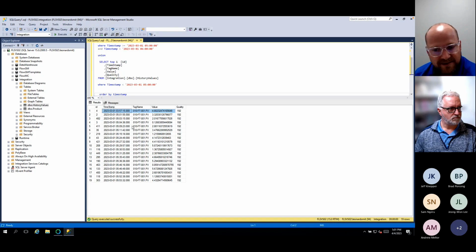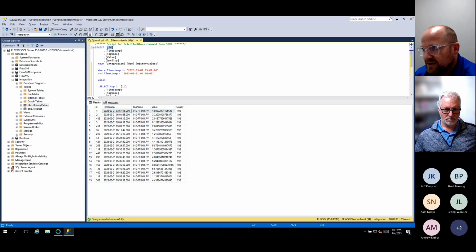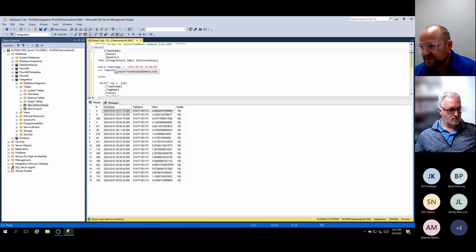Right. It's exactly the same thing that you have to return for Flow from your SQL queries. Okay, so I don't need to return the tag name. I know what the tag name is. I don't have to return this ID field. I need to return the timestamp, the value, and the quality. So I'm going to change my query a little bit. I'm not going to have the ID column in there. I'm going to have the timestamp, value, and quality.